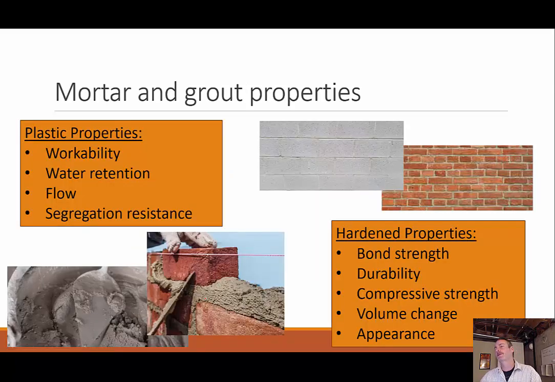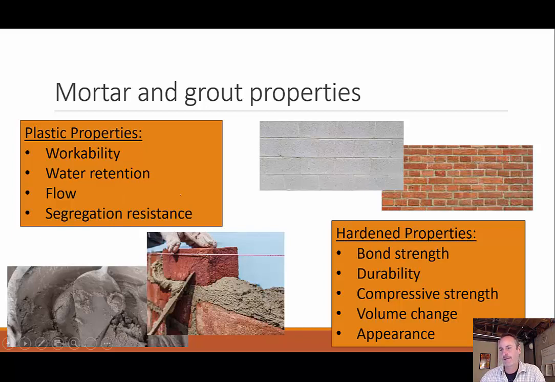So some properties that we look at when we talk about mortar and grout, we have two different types. We have the plastic and the hardened. We did this with concrete as well. So plastic, meaning it's still in its fluid state or semi-fluid state. And the properties we're concerned with is the workability. How easy is it to move it around, spread it, and work it around, right?